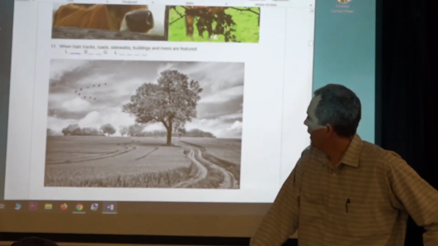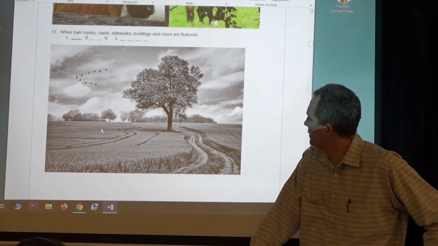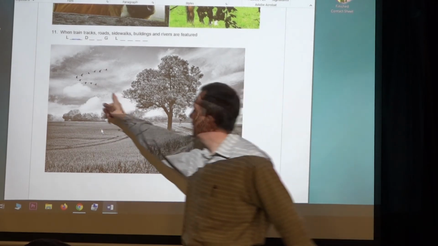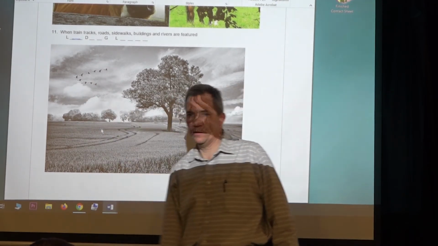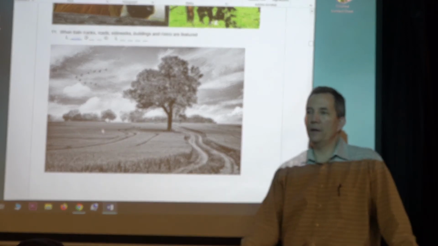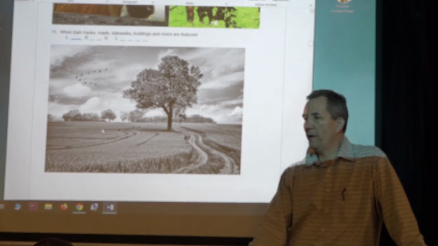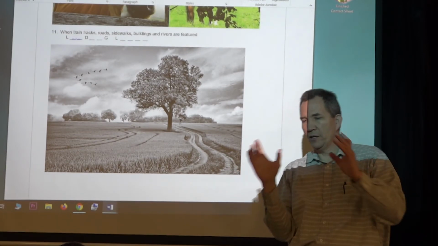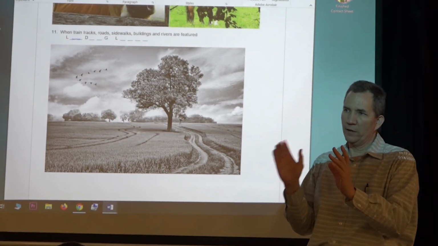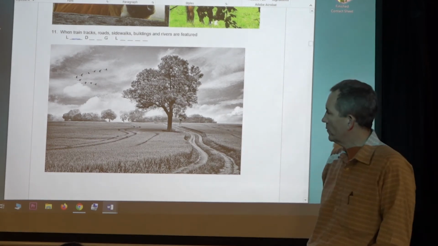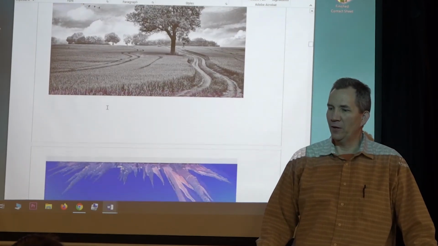And when train tracks, roads, sidewalks, buildings, rivers, can you think of anything else? Well, actually I got birds. Leading lines. Those are the subject, and the lines can lead to the subject. And I'm going to tell you this, a lot of times when you see a really nice professional photograph, if you look at the lines, the guy or the girl just knows how to make the lines work in the photo. And you say, those lines are leading to the subject. They tell the story.